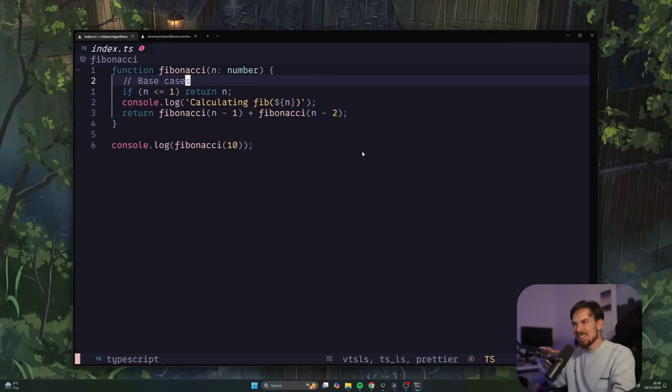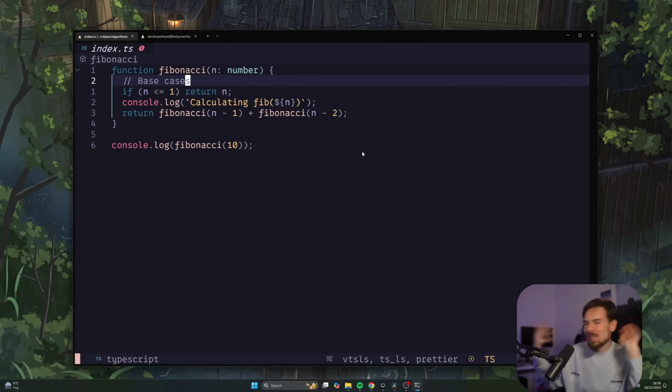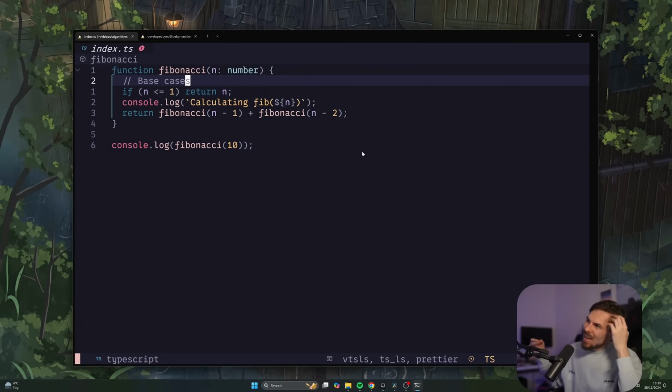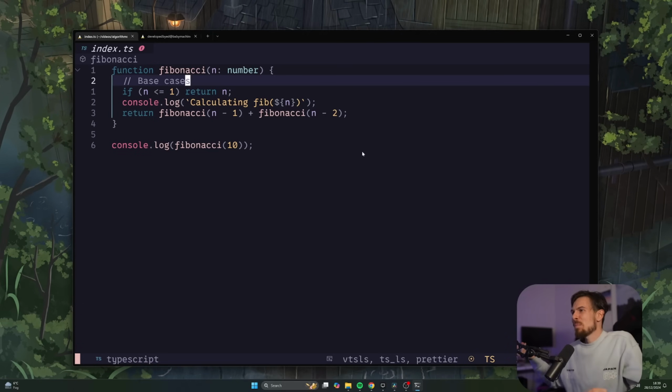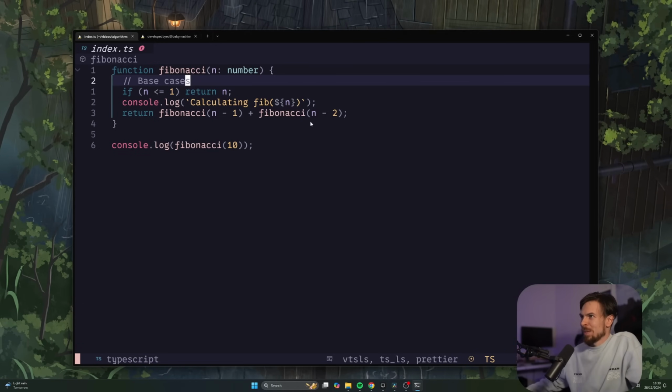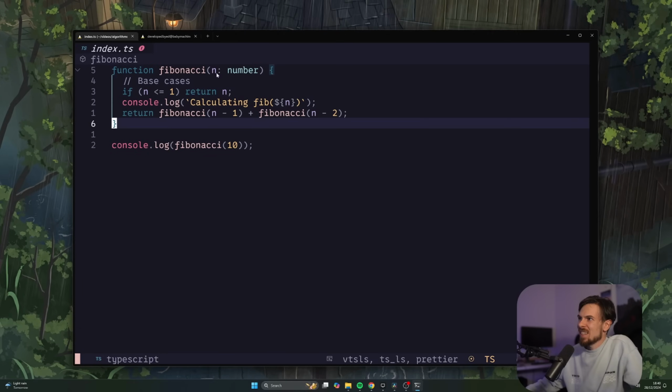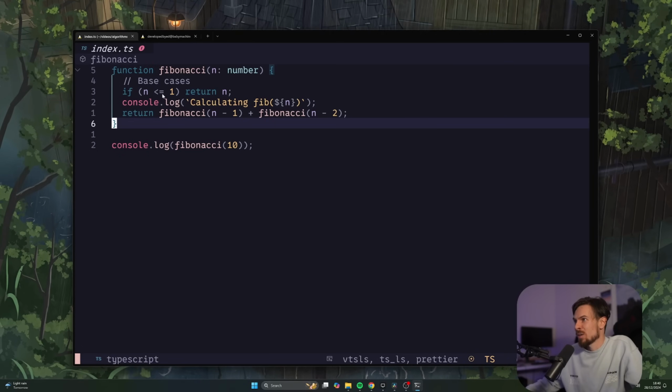Now last but not least, I wanted to show you one more example here. This might not make too much sense if you don't know recursion, but I wanted to show you an example of exponential time complexity as well. So this is about getting a Fibonacci number. We're passing down the number, which is n, and we're checking our base case: if n is smaller or equal to 1, then we return. That's when we stop, right?